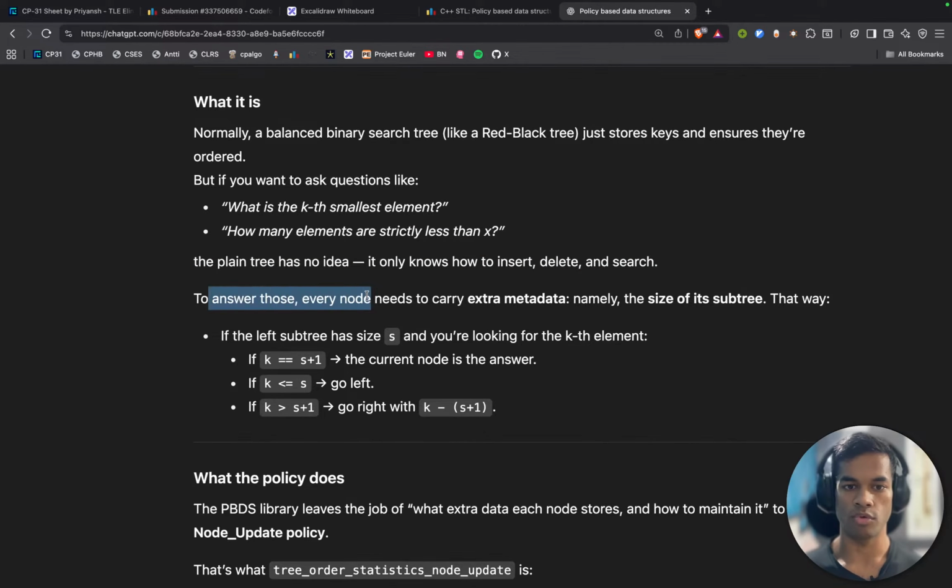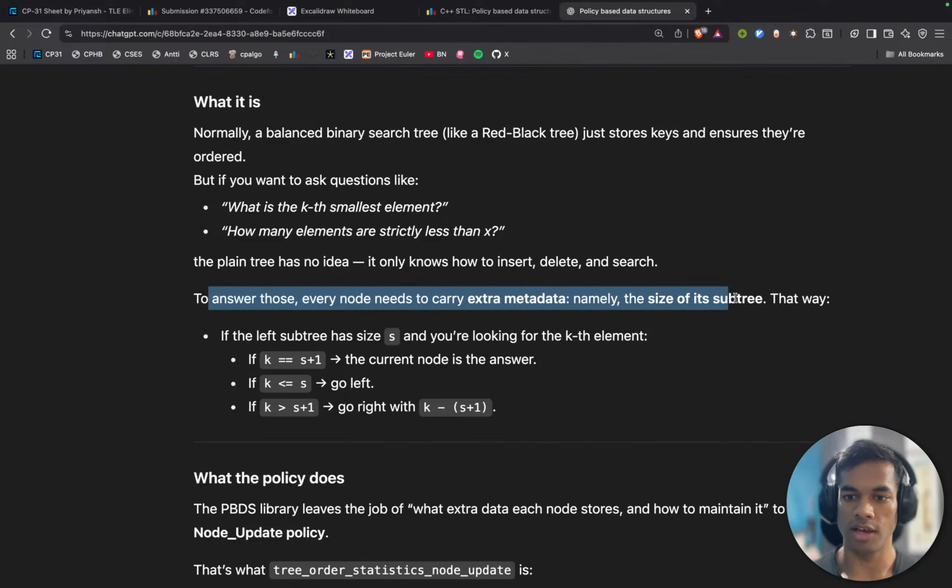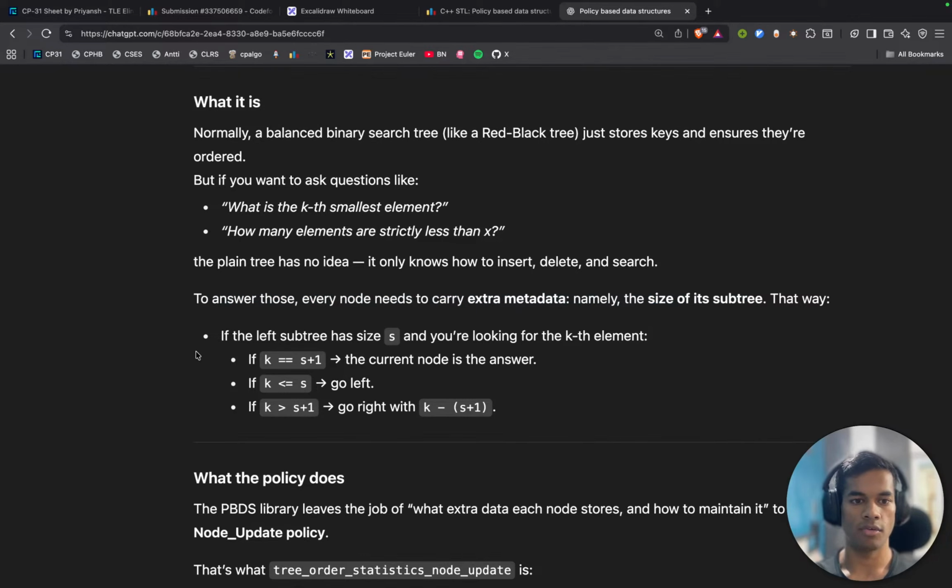To answer those questions, every node needs to carry extra metadata, namely the size of its subtree. That way, if the left subtree has size s and you are looking for the kth element, if k equals s plus 1, the current node is the answer.